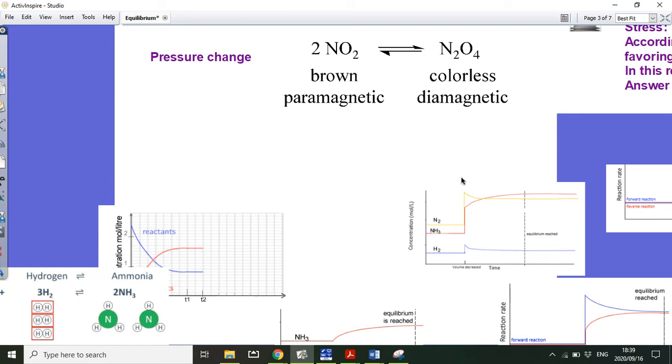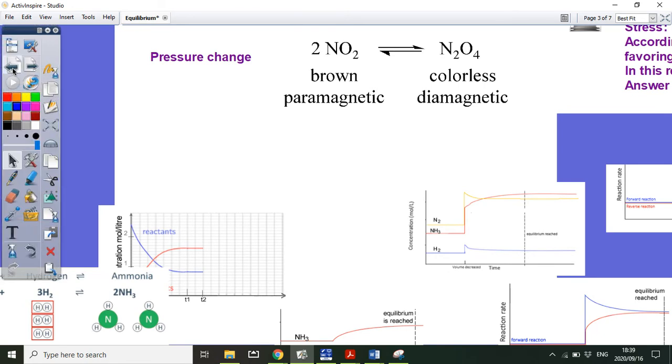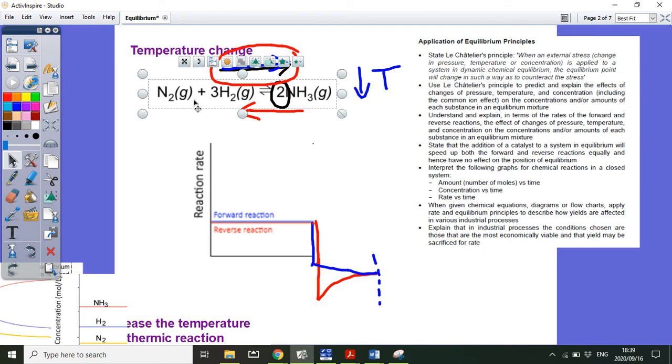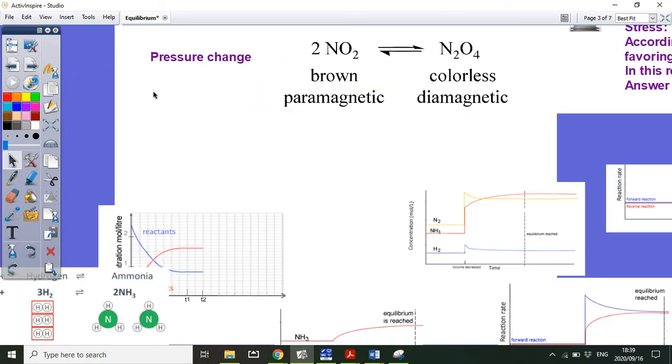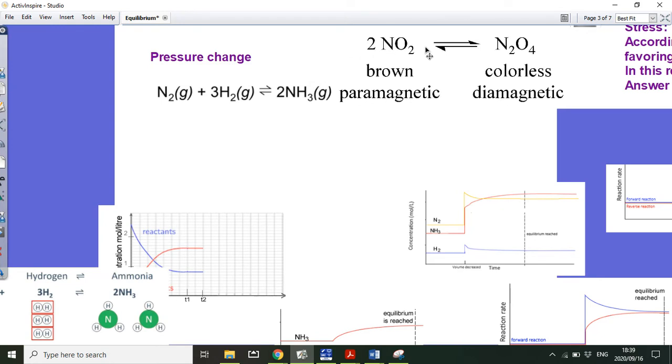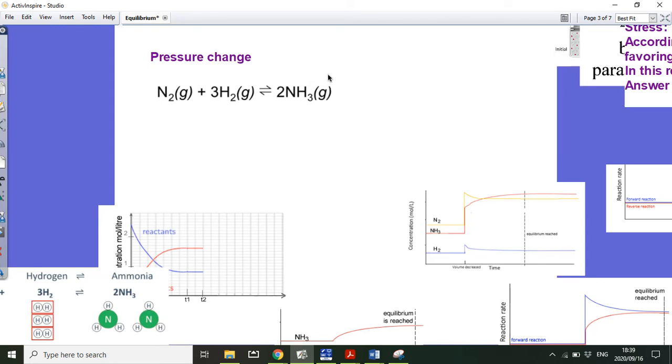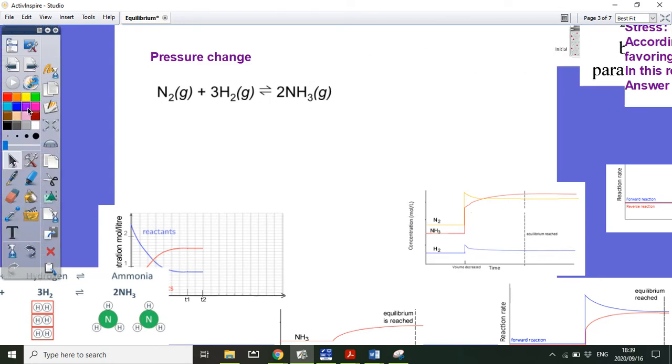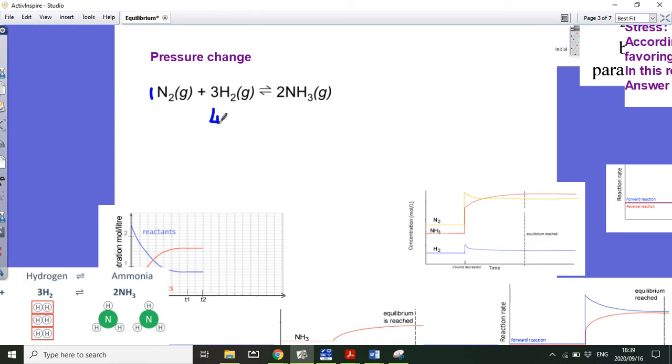Once you've done that, the next thing you need to know would be the graph. So if I look at my N2 NH3 reaction again, let's just go and steal it from here. Looking at that reaction again. Now let's count the gas particles. On this side, I've got 1 and 3. I've got 4 moles of gas. On the other side, although it's in one container, please remember this is in one container, I've got 2 moles of gas particles.